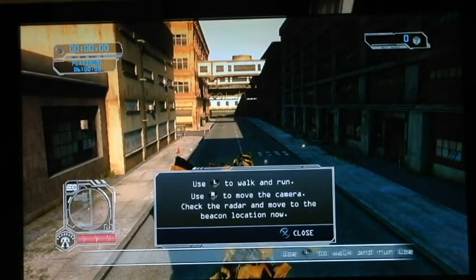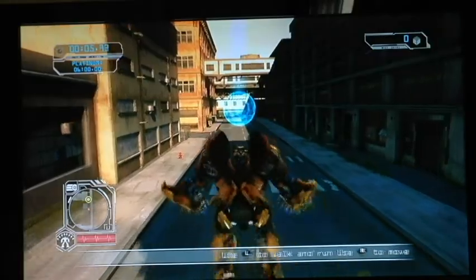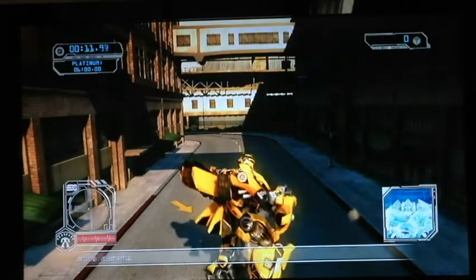Use L to walk and run. Use R to move the camera and check the radar and move to the beacon location now. Check your on-screen radar. You will find your first objective.